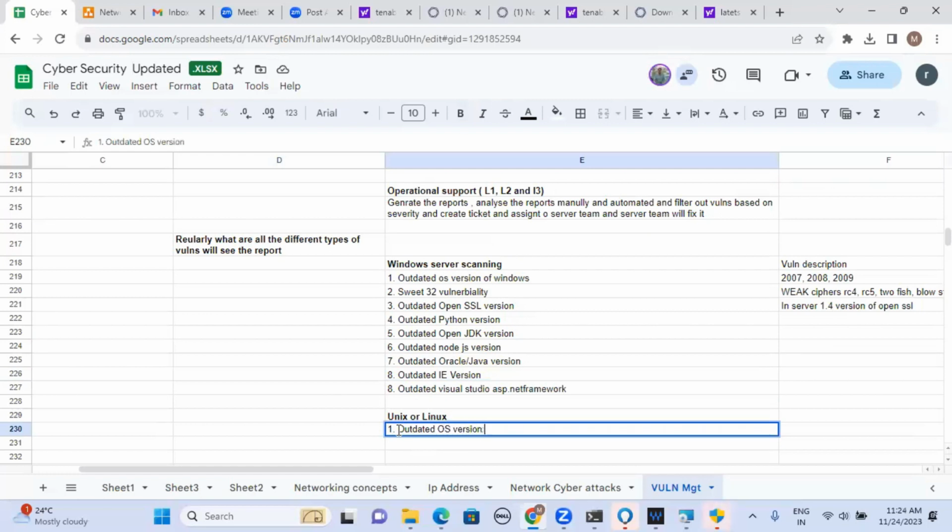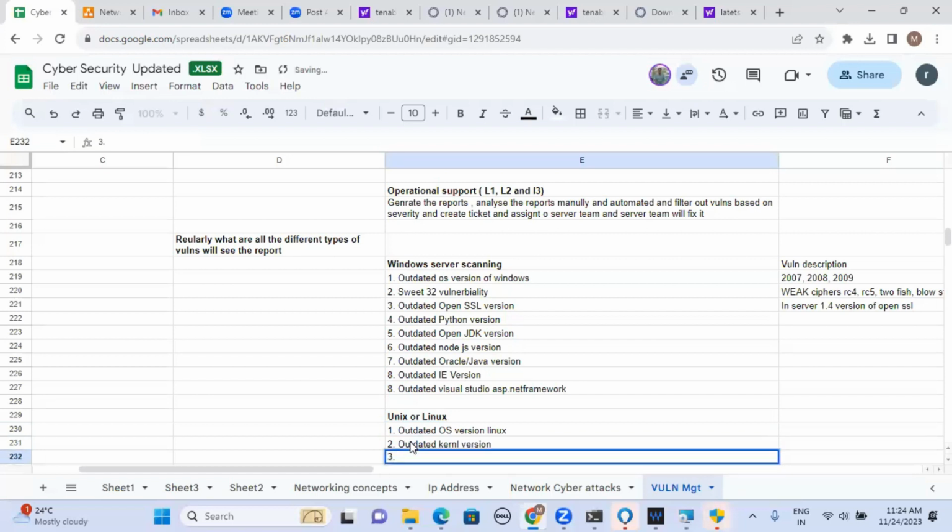Can you give an example of an outdated OS version of Linux on the RHEL side? RHEL 1, 2, 3, 4, 5, 6 are outdated. 7, 8, 9 are the new ones. The second one is outdated kernel version. The kernel is a part of the firmware of our Linux.